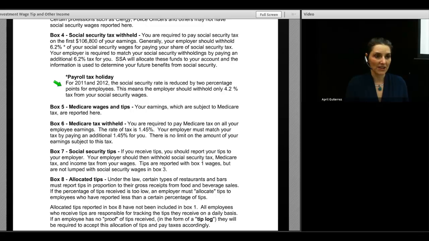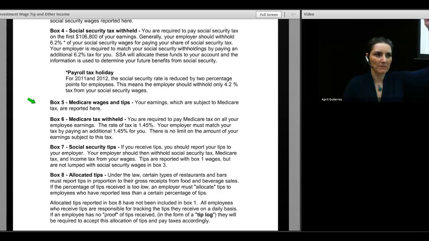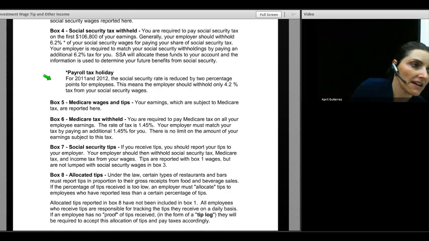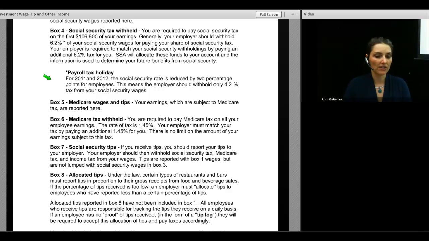Under the Social Security reduction, there's no limit on the amount of Social Security tax you can save until you hit the full $108,000. And if you take $108,000 by 2%, you can save up to $2,100. Is that right? Yeah, more. It's a way better break. So if you're right up there maxing out on Social Security, this payroll tax holiday saves you way more money than the Making Work Pay Credit did. And if you're lower income, you might still be saving more, but it's possible you're saving less because the Making Work Pay Credit maxed out at $400.